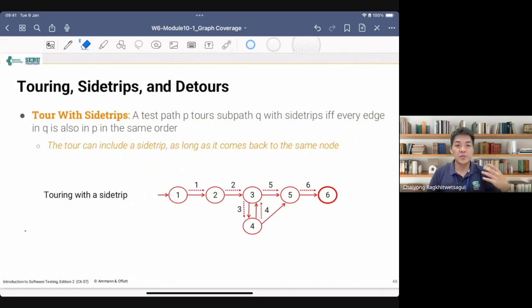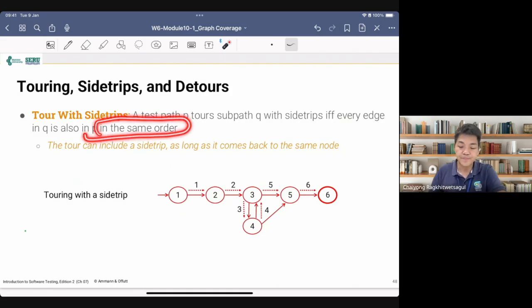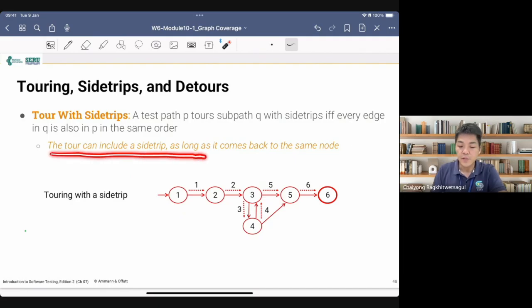So if we cannot directly tour, we can tour with a side trip. Tour with a side trip means we have a test path T that goes through the subpath Q with a side trip, as long as every edge in Q is also in P and also in the same order. To put it another way, the side trip is the tour that can include other nodes as long as it comes back to the same node.